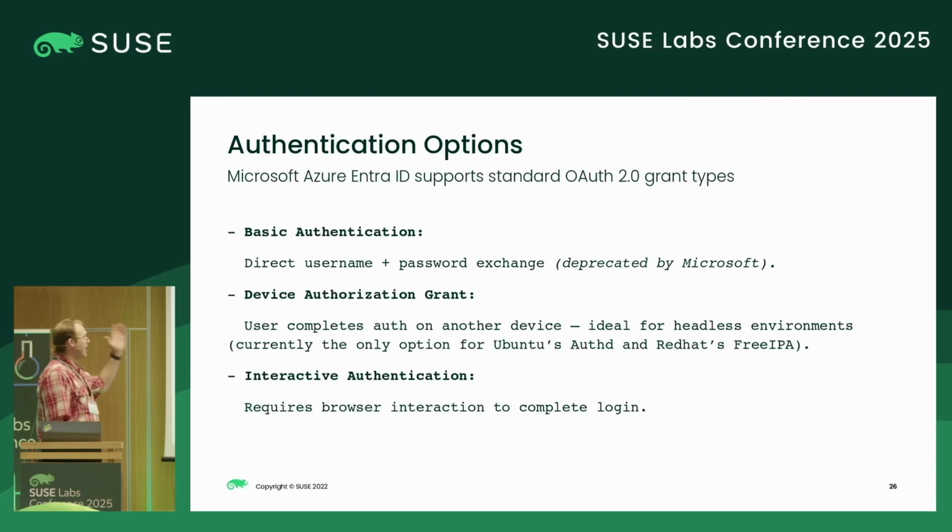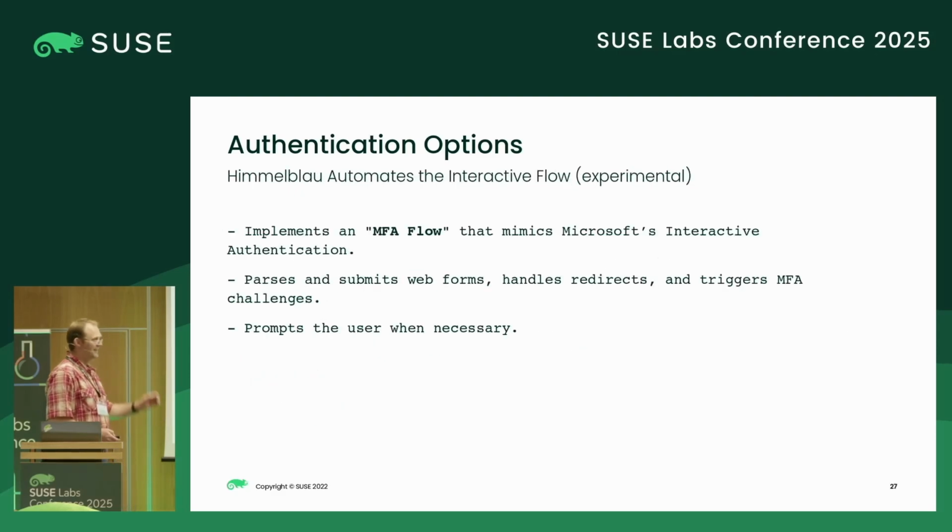The other option that Microsoft provides for Entra ID authentication is interactive authentication, which requires a browser to complete the login. We don't have a browser at the GDM login screen. We don't have a browser at the terminal. I did try using a browser-based terminal. That doesn't work. But I tried multiple times.